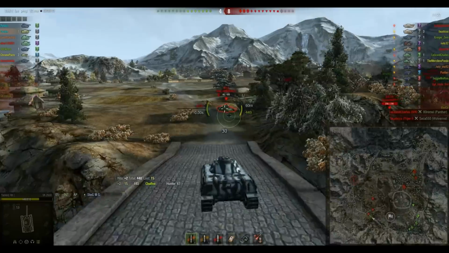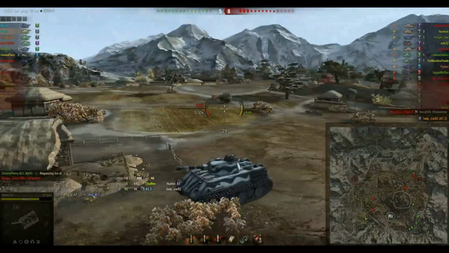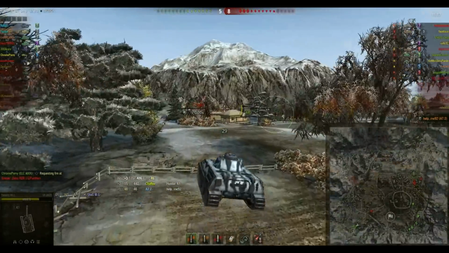So here we go. Oh, there's another TD down in the little gully right there. I'm going to turn to the left. I don't want to get caught in a 1-on-2 with the 2 TDs, so I'll come over here and try to get concealment and then see what I can do.